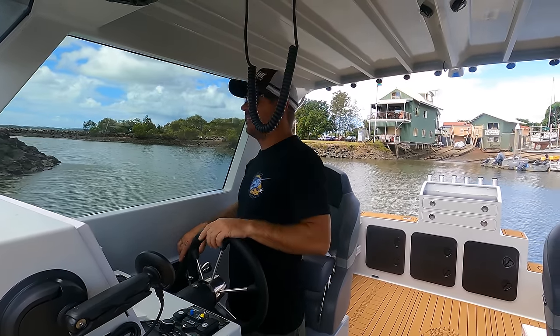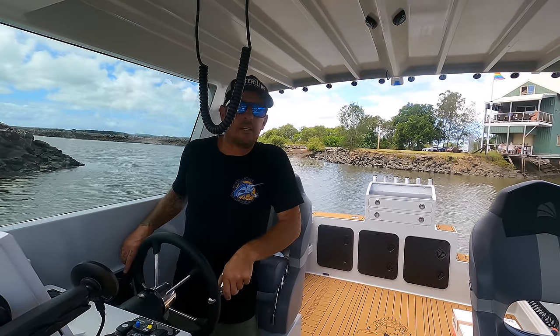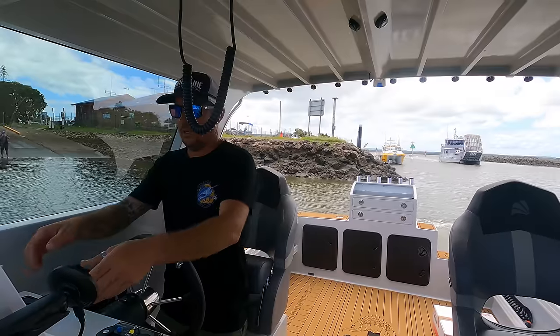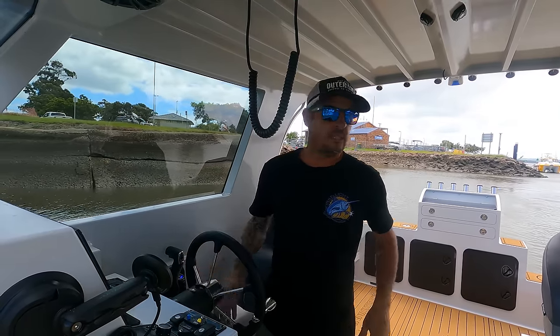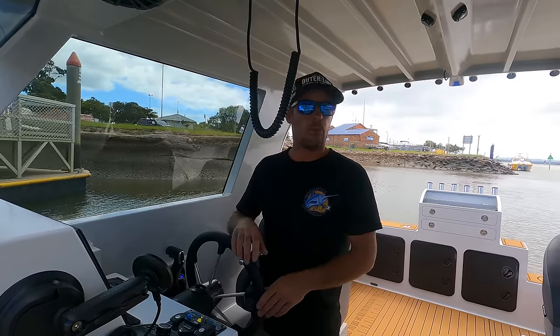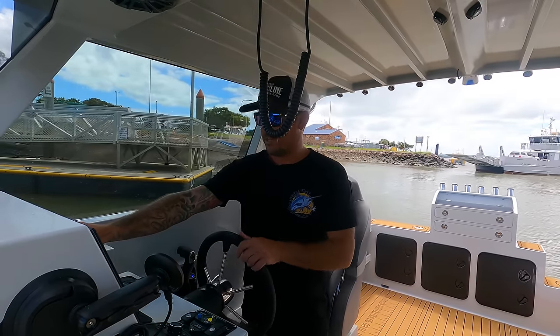In. Oh, steering feels way lighter. I don't know if that's normal or not. Gauges. All right, so far the Yammy is a lot quieter. A lot quieter. I can't hear it at all. Let's just see how everything else goes, eh?